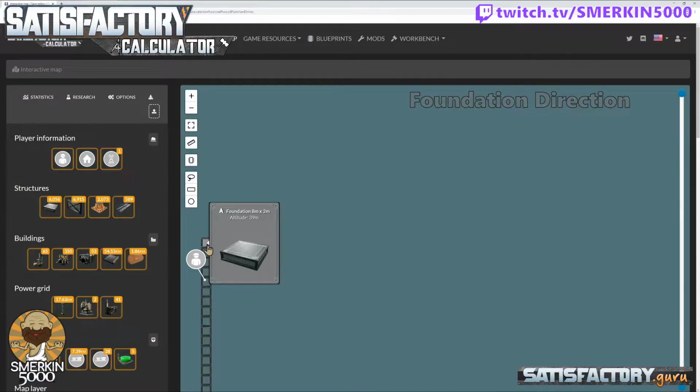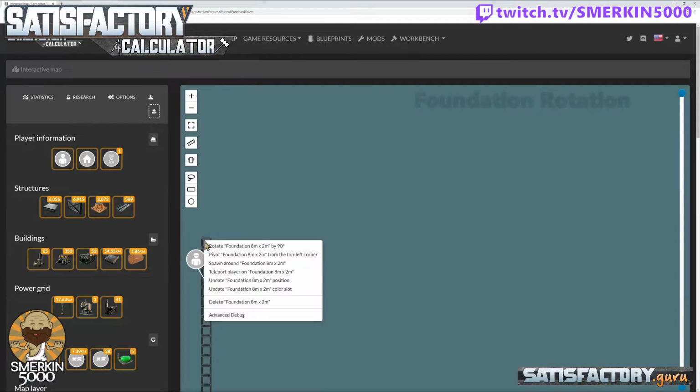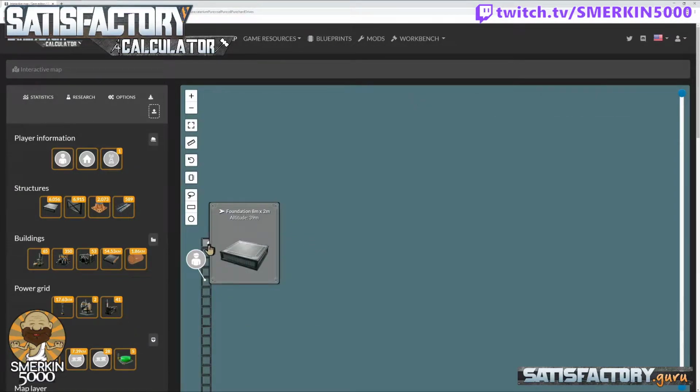That direction is where, when you do the operation to create a road, that's the direction that they're going to be created in. I want to go to the east, which is to the right. So I can right click on the foundation and select rotate foundation by 90 degrees. So now when I hover on the foundation, bingo, it's pointing to the right now. And you will have noticed this icon just appear, undo rotate by 90 degrees. So there are some actions you can undo.